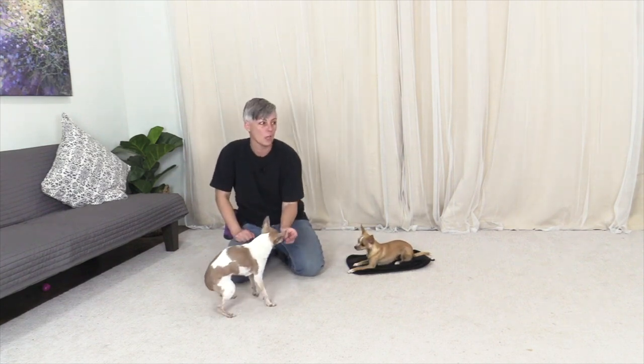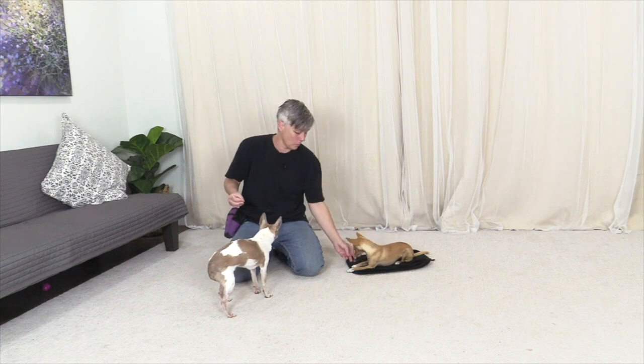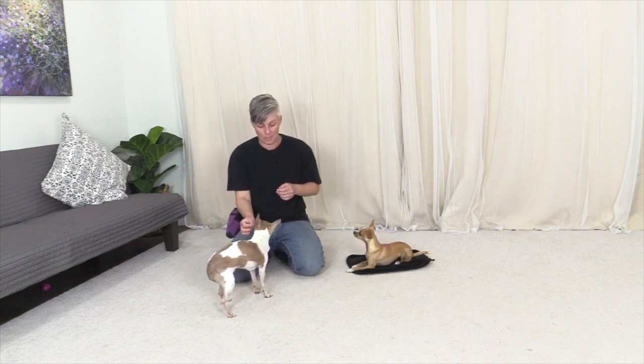So you want to make sure that your equipment isn't too wobbly, because the more wobbly, like if you have something inflatable, you want to make sure it's inflated all the way. And I suggest playing this game first with objects that are non-slip and solid, so not even hollow. So maybe just a board or something like that.